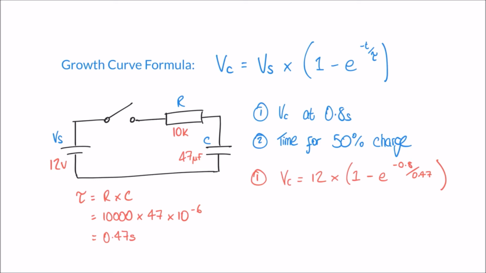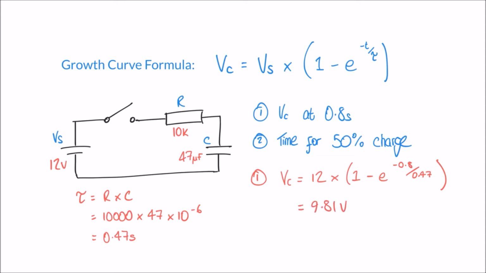Now, one thing to point out here is that this whole fraction is a power of the exponential function. If you have a good scientific calculator, there's usually a function that looks like this, e to the power of something. That'll allow you to calculate this equation quite easily. And there's also a function for a fraction which often looks something like this. By using both of those functions, you should be able to enter this equation into your calculator and calculate the result. In this case, I've done this already, and I get an answer of 9.81 volts.